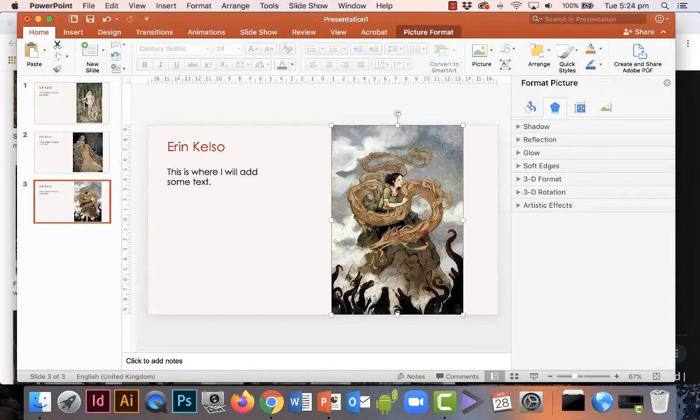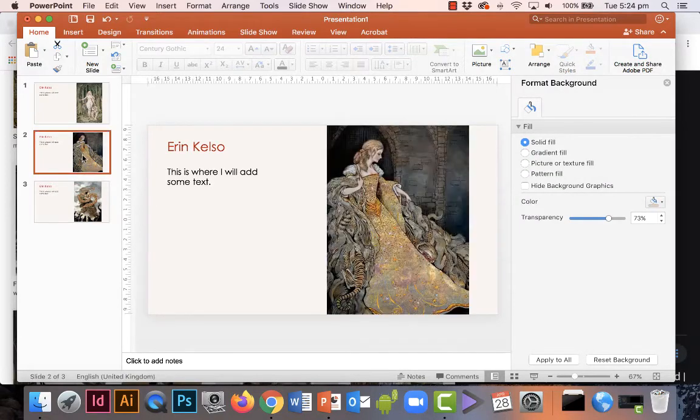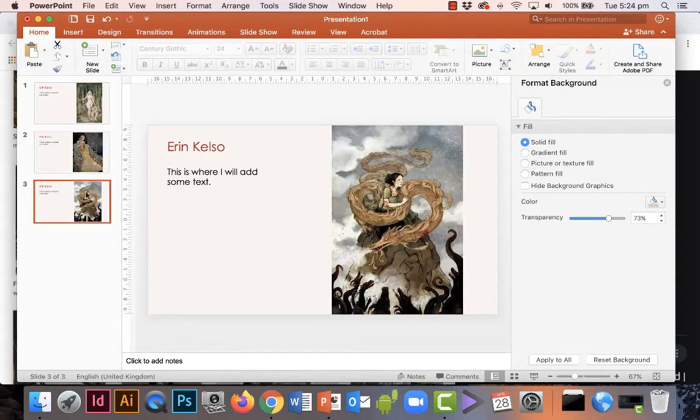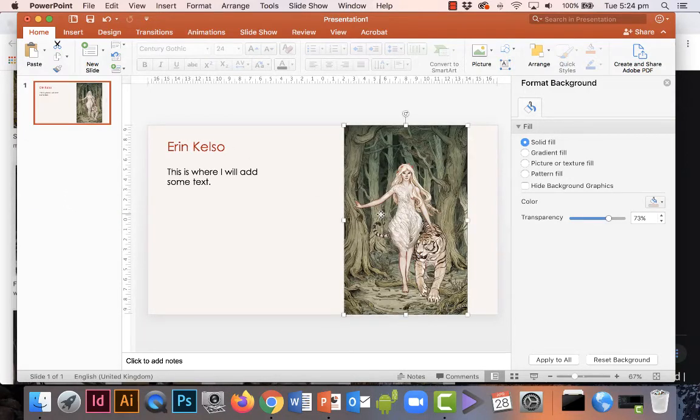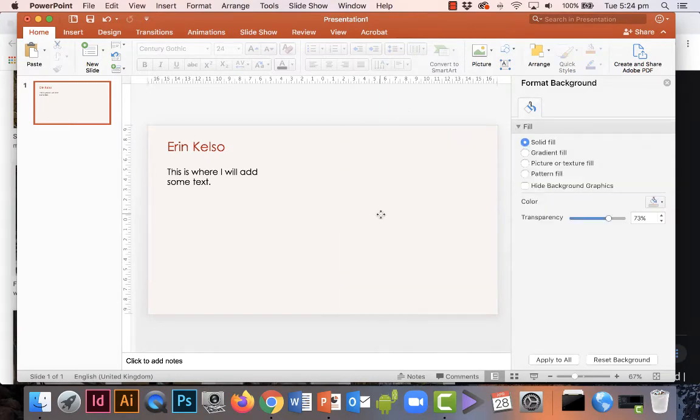Now, the problem you might notice, so not really a problem, but let's say you think, oh yeah, all these images are different sizes from one slide to the other. There's no real consistency in terms of the size. Well, let's try something a little bit different. Let's say you want all the images to be exactly the same size. Now, this is a little bit trickier. So what I'll have to do is delete these slides and go back to my first slide and delete that one as well.